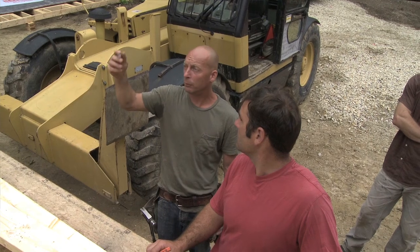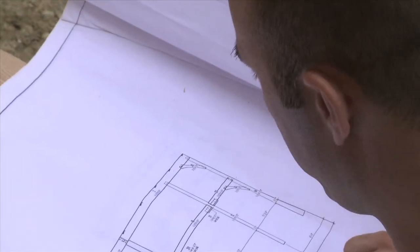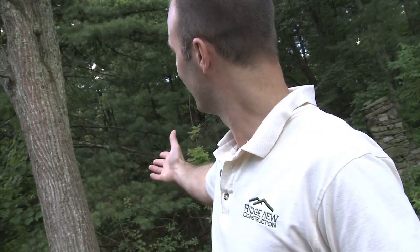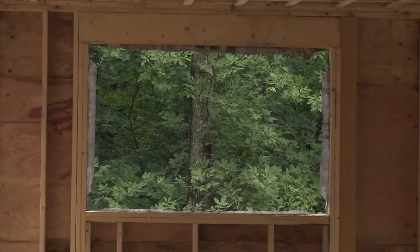It's neat to see what's out there and how much we can do — being able to value engineer things by drawing upon our own construction experience. A good example of value engineering is the way Shane works with the land to preserve each work site's natural resources. Incorporating each lot's natural features into the design of the home is a solution that can save both money and energy.